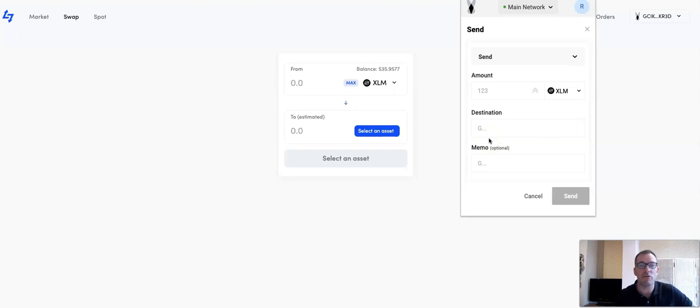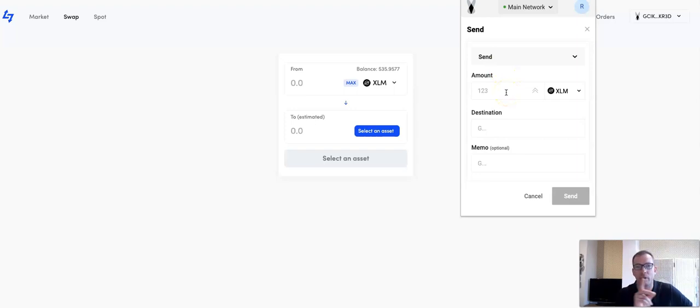If we click on send, we're able to send assets. And remember, going back to what I just said about a bank, what you would put in here would be your dollars, euros, yen, whatever, Great British pounds. This is what we'd choose, the currency that we're going to send, how much of it, and then this would be where you'd put in your sort code and your account number, and then you would send that bank transfer to someone. This is just you doing the same, being in control of your own bank, putting in how much you want to send and which of the Stellar assets you want to send. You can also put in a little memo, a little bit of text at the bottom if you want to say birthday present or gift or reward or whatever, you can put that memo in there as well. So that's as easy as it is to send.